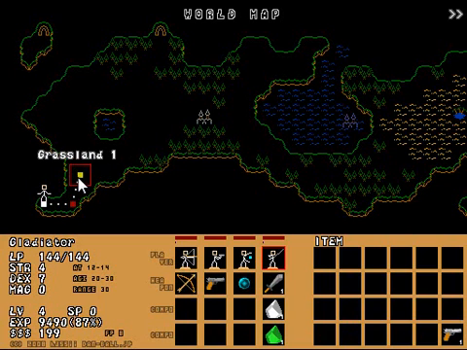This is Grassland 1. In my next upload, I'll be talking about this. But for now, train at Opening Street until this number right here is 6.